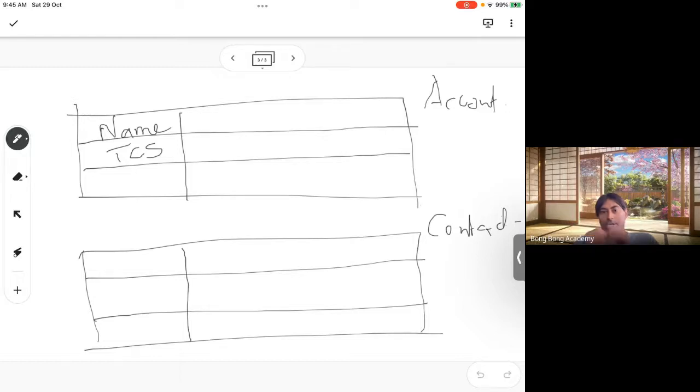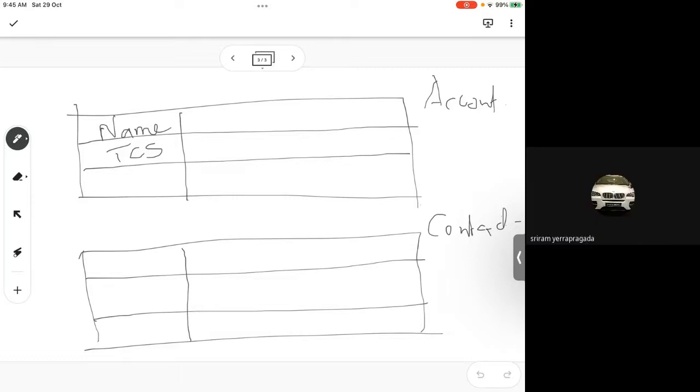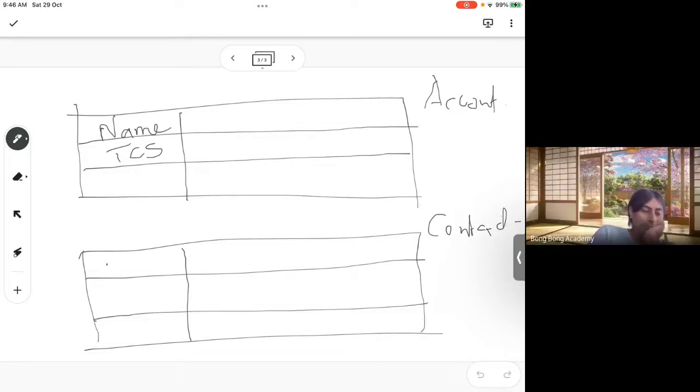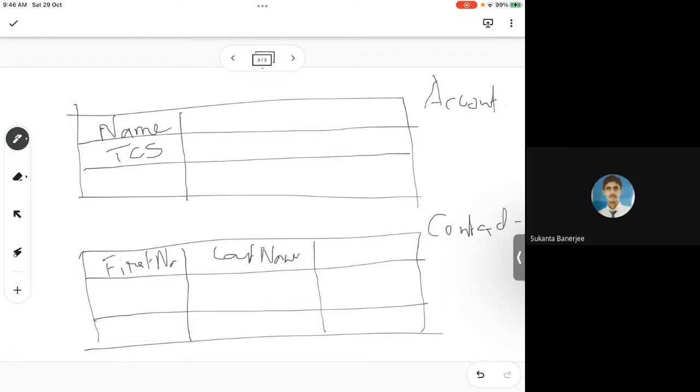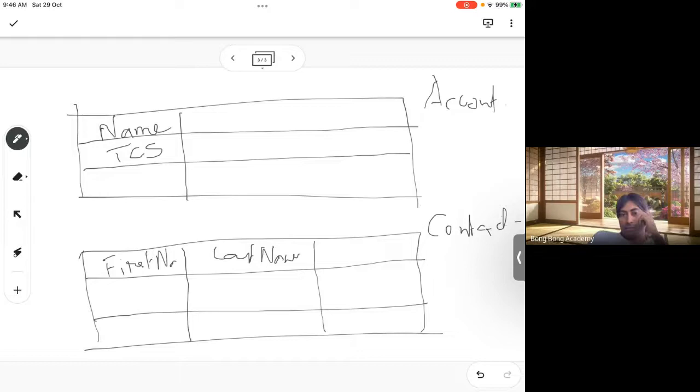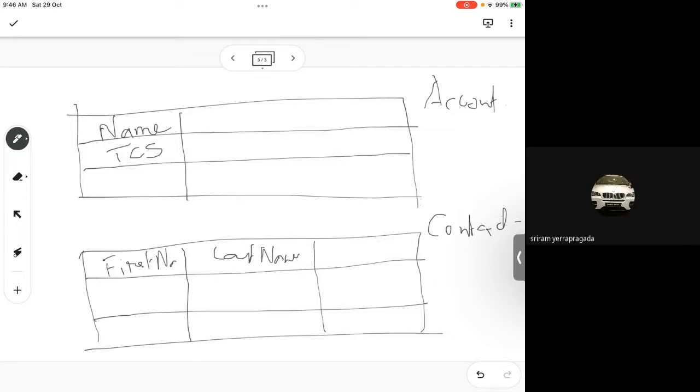What will I store in contact? What would be the fields, or the columns, in this table? What does Shobhanjit Ghosh need to punch in? Employee name. So here we can break this into first name and last name. Contact detail means mobile number, or again, the basic question: what is the bare minimum information do I need? Yes, we need first name and last name.